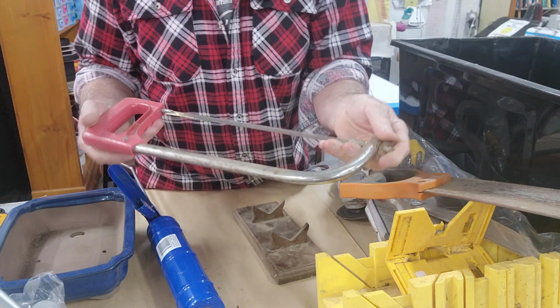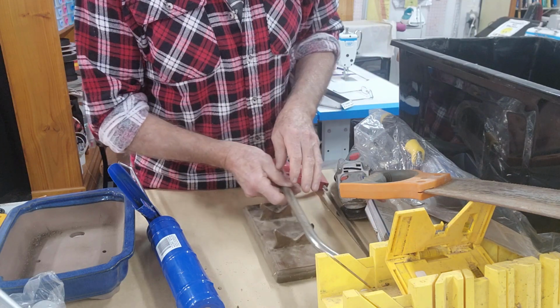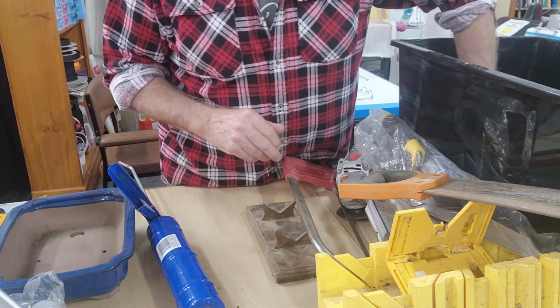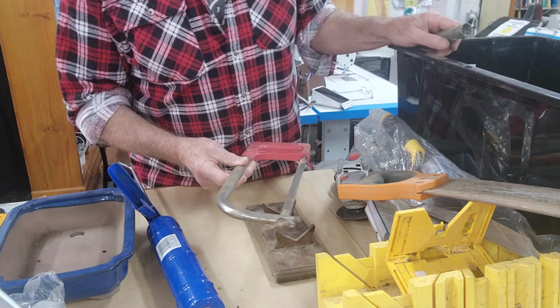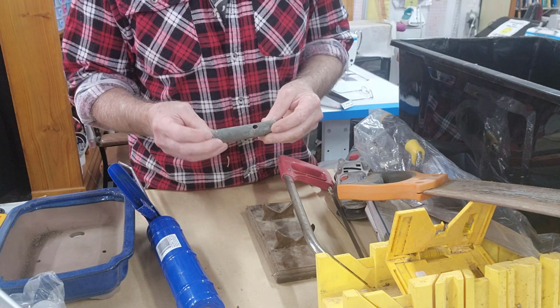And I do sell a lot of tools to people that are up here for the weekend. They might have a holiday home or something, or have a bit of a camping ground and they didn't bring any tools with them. So sometimes it's not the actual value of the tool, it's the convenience of being able to grab one then and there when they want it. And even if they throw it away afterwards, I find that I can sell because sometimes it's just convenience rather than anything else.